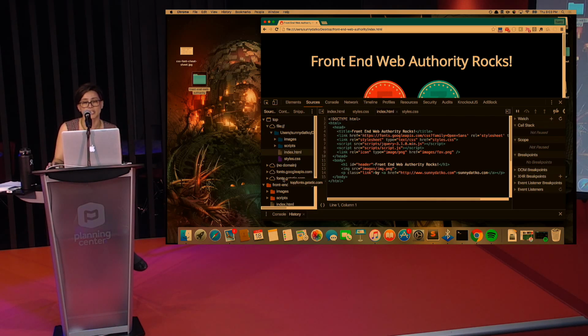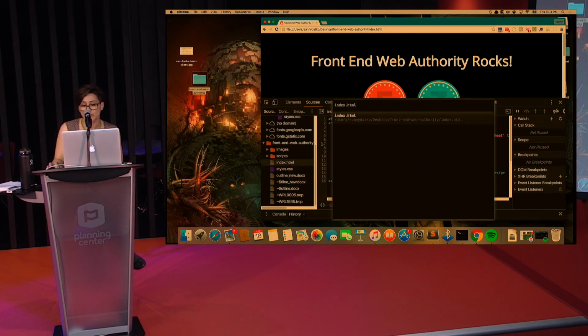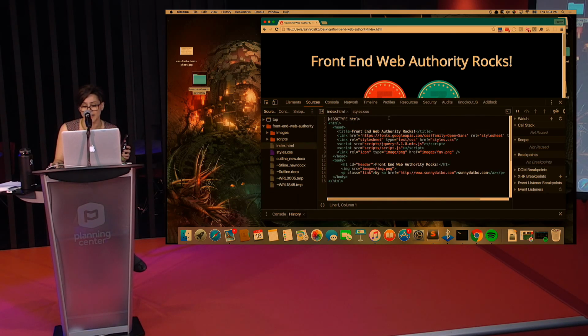When I say local version, I mean local to my machine. And then here are the ones that are local to the browser up here. So what we can do next is actually map those files to each other. The way we do that is we can just right-click on any of the files and say map to network resource, and then it will give us an option to map to what it sees as the associated resource. So in this case, it's our index.html file.